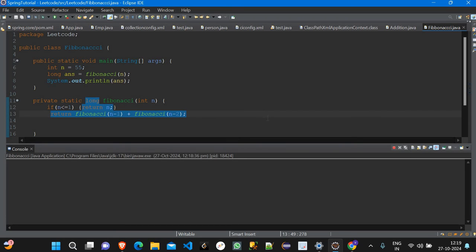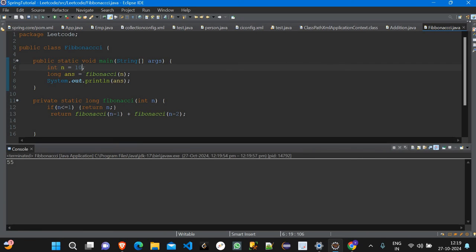Let me do one thing. Let me try to terminate this session, and run it again. It's taking too much time. I don't know why it's taking too much time. We can terminate this again and try with some lower number, something like 10. Will it be able to?